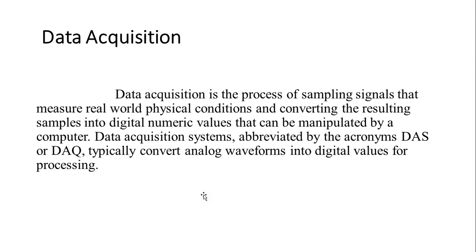Before going to real-time data acquisition, what is meant by data acquisition? Data acquisition is the process of sampling signals that measure real-world physical conditions and converting the resulting samples into digital numeric values that can be manipulated by a computer. Data acquisition systems, abbreviated as DAS or DAQ, typically convert analog waveforms into digital values for processing.